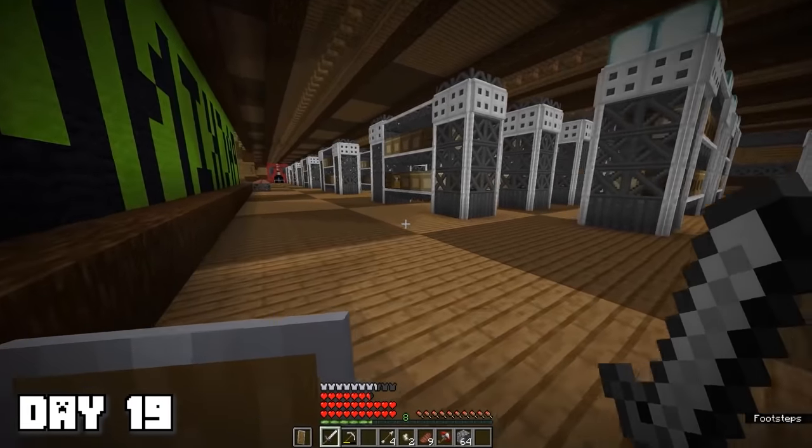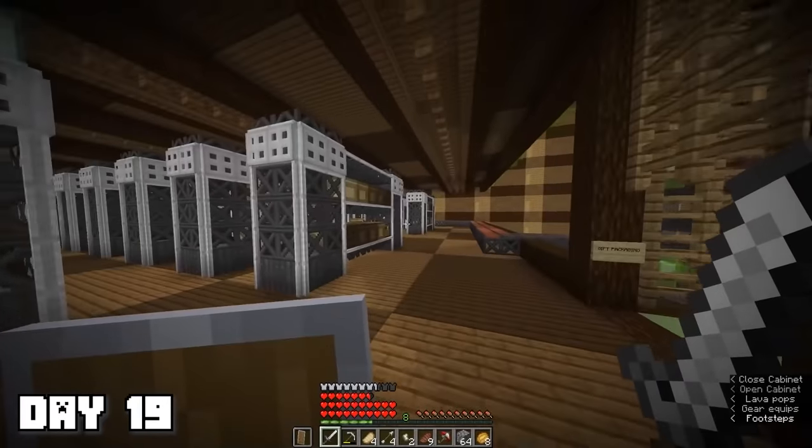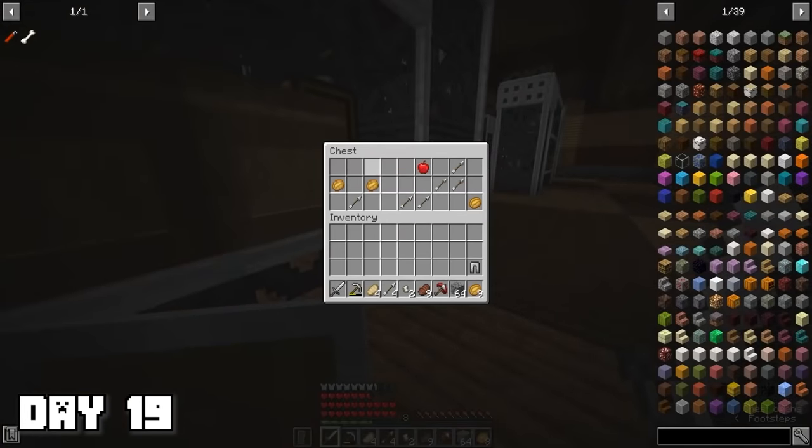If he was looking this way, I would have just been caught. Okay, we're good. Anyway, let's keep looking around. We got another chest here. There's an elf spawner there. We got more iron gear.